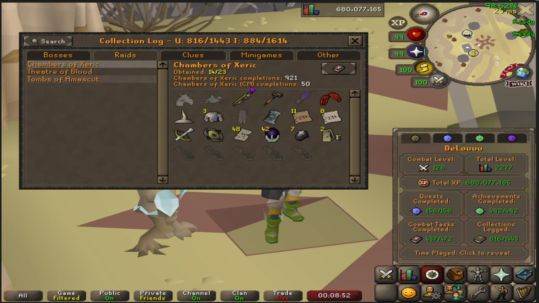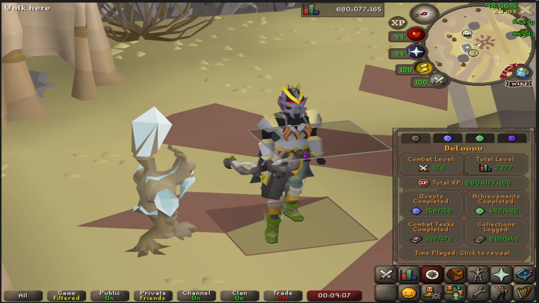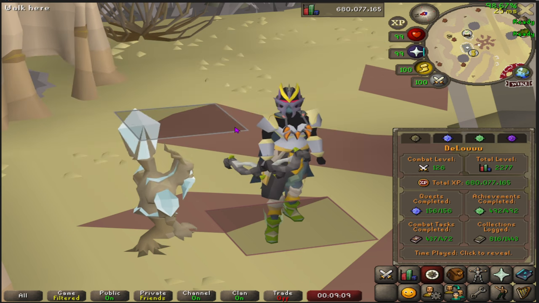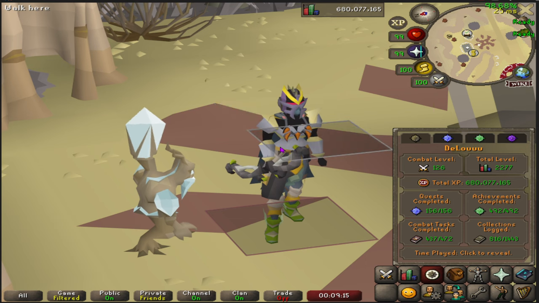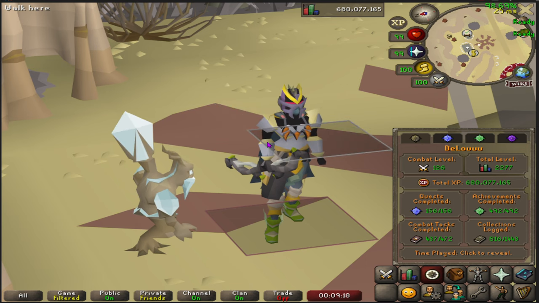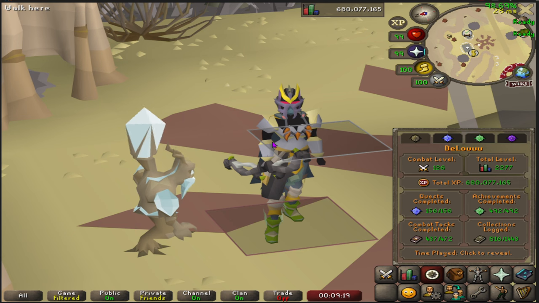I don't even know what is going on. The last 2 months have been absolutely insane for this account. Finishing full Torva, getting the Shadow, the Tbow, Amulet of Eternal Glory, and a bunch of other random things. It's just been the craziest time. And it's awesome. I'm so happy and very motivated, which I haven't felt in a while, I guess.